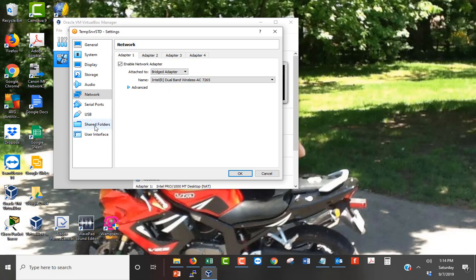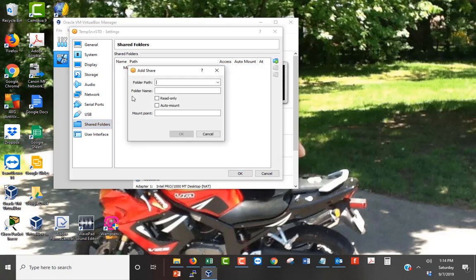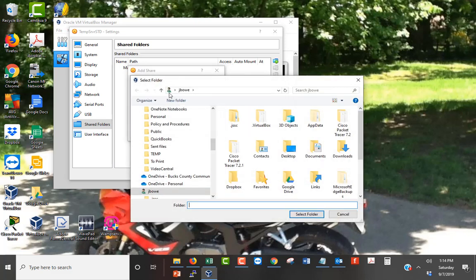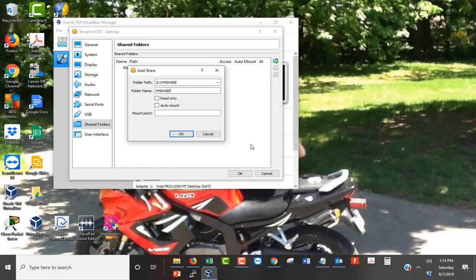Continuing on, we're going to go to shared folders, and I'm going to add a shared folder, and we will browse for that shared folder. Go down to my external drive, and I'm going to select VM share here, select folder, and we want to do an auto mount, so to bring that online once we bring the machine online.